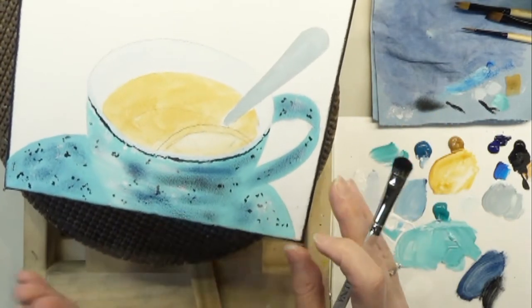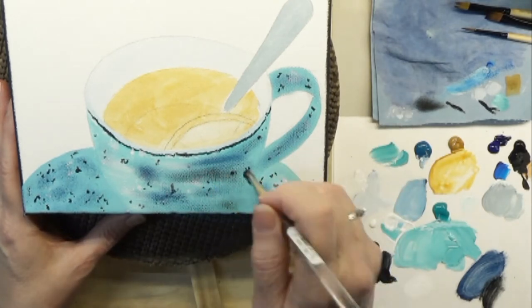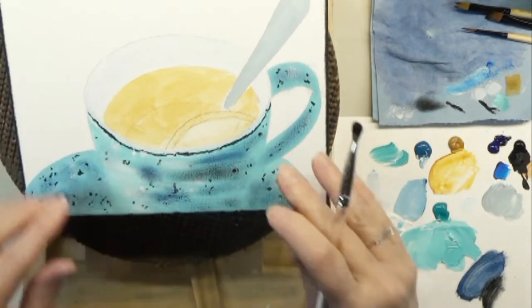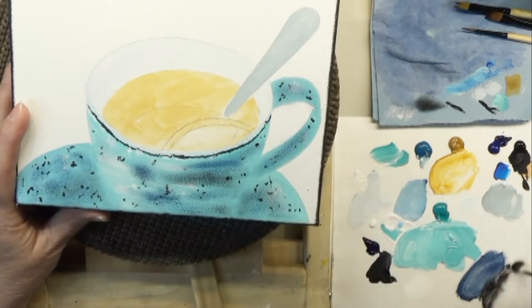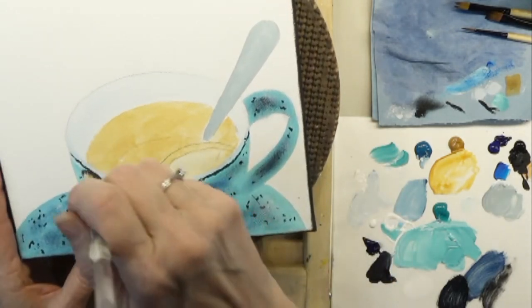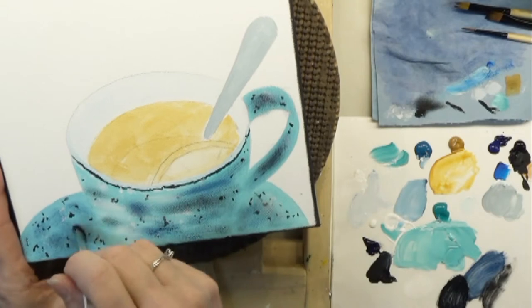And this is where, depending on how your canvas is prepped, will depend on how much of it grabs from the brush, and how much texture it leaves behind. So we can start putting some of this in here. Now, if you lose your cup shape, you can come back in and draw those lines in. I'm going to grab a little bit more of the black and blue mix. Tap off here, so I don't want bold, stark stuff going on. Just a little bit coming from that edge. We're going to add some more of that light back in there. This is all going to be fairly dark over here.